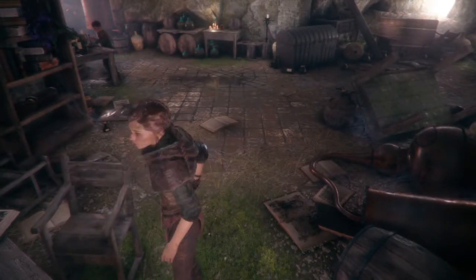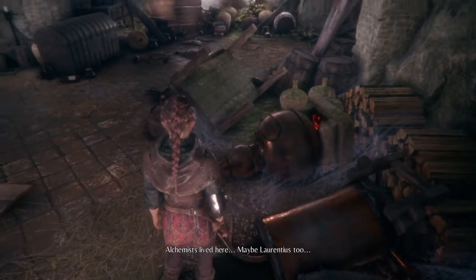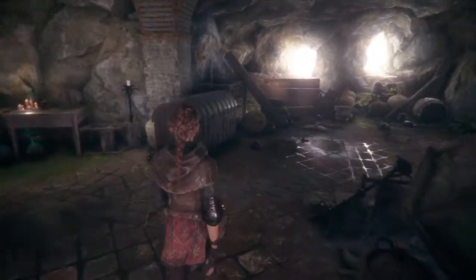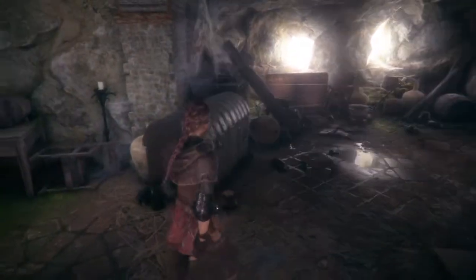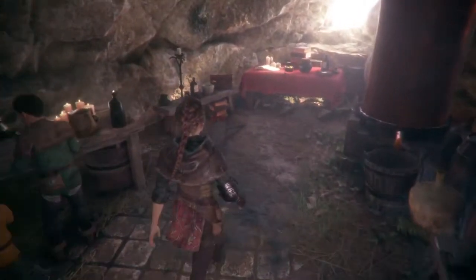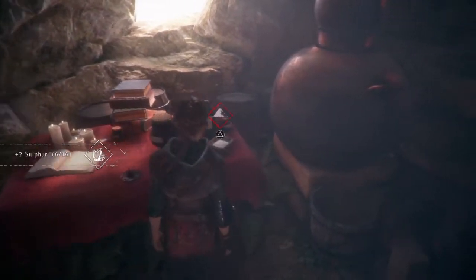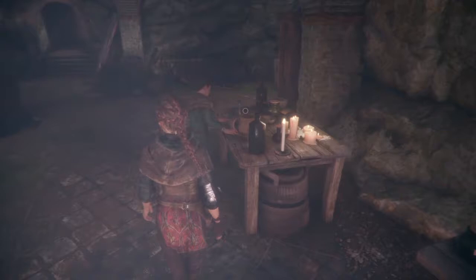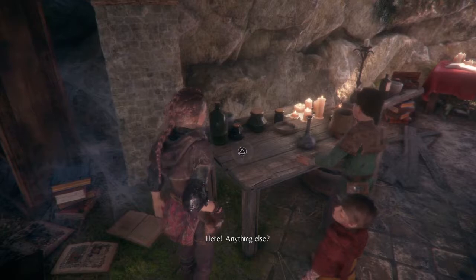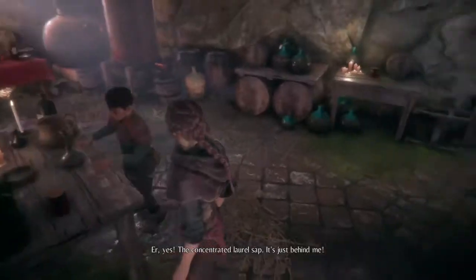That must be it. Okay. Hugo is so motivated to help. Maybe Laurentius too. Maybe that's the reason why he sent us here, because he knows this place. So, is there something else to collect here? Okay, so here you go. Oh, I need to come from the other side of the table. Here, anything else? Yes, a concentrated laurel sap. It's just behind me. I'll get it.